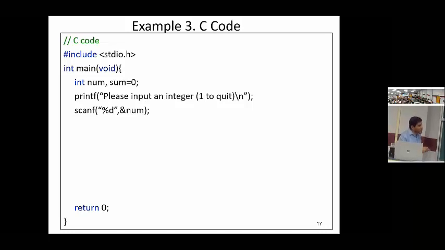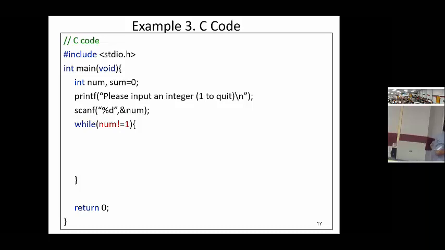1 to quit. So this is basically the contract with the user, right? I'm telling the user that if you input 1, that marks the quitting of your program. So the user is aware of it. And then I scan the first number. Here I'm doing something a little bit different, a bit of a detail. So I read one number.